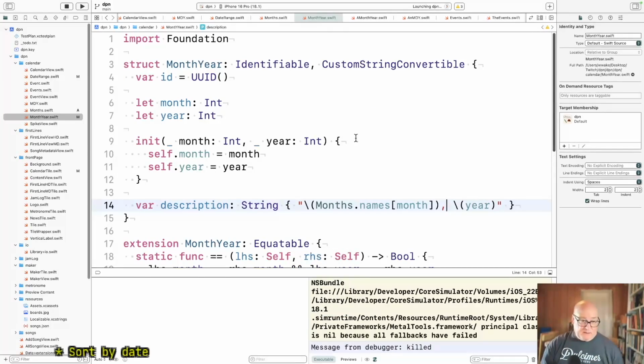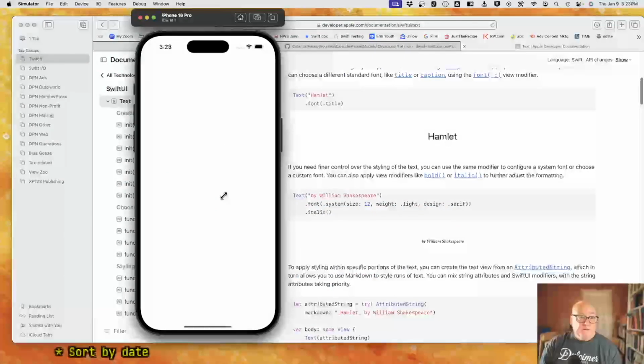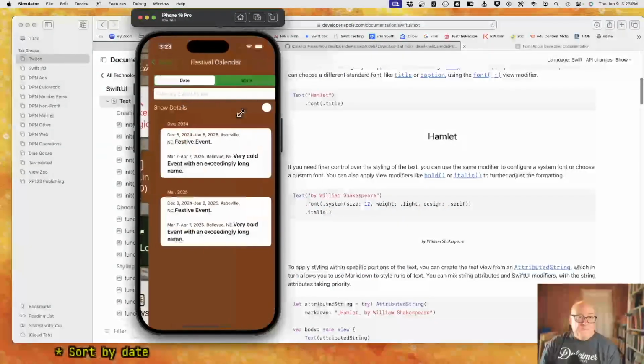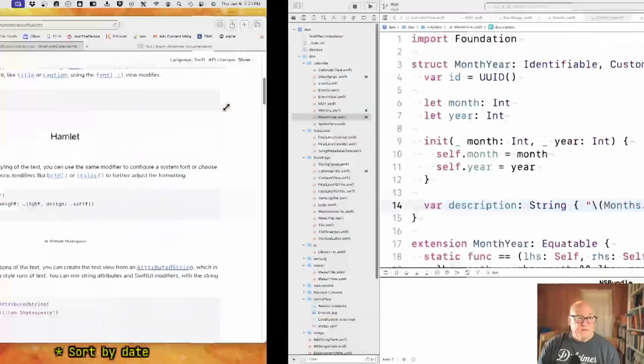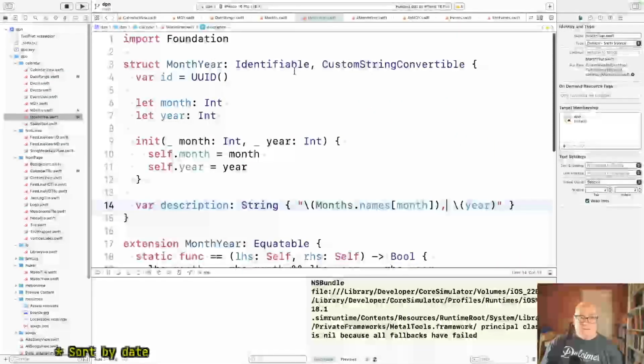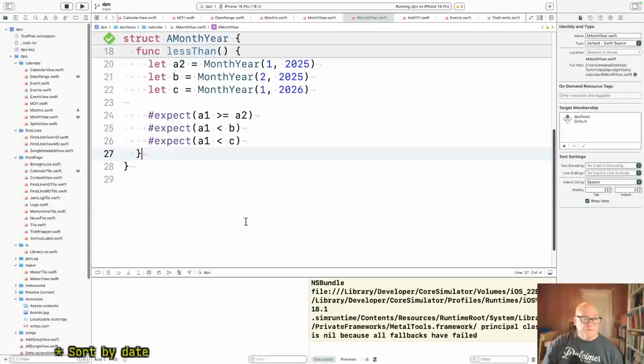And I guess I'll throw in a test for that too. That's no biggie. But to make this look nicer, yeah. Okay, so a month year.